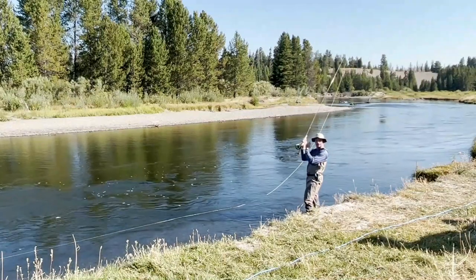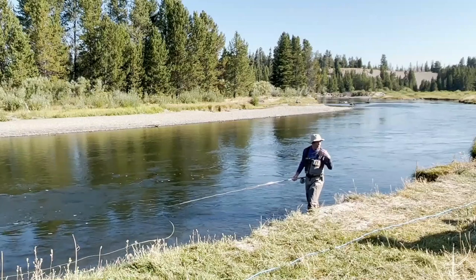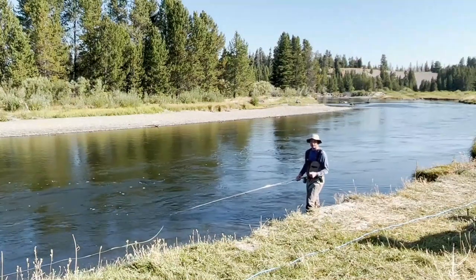There's a bit more D-loop, a bit more line behind the rod. Now I've got a little bit of weight, the rod will load against that. Right, so I've created the D-loop. The D-loop's an absolutely essential part of your spey cast. All spey casts will have some kind of D-loop.